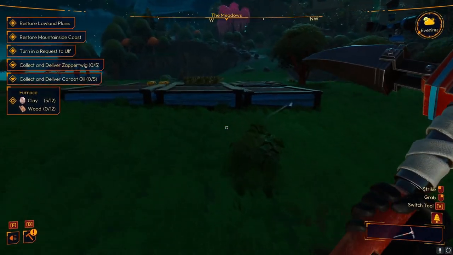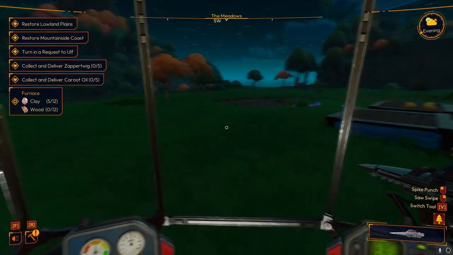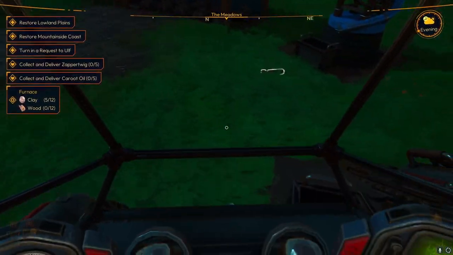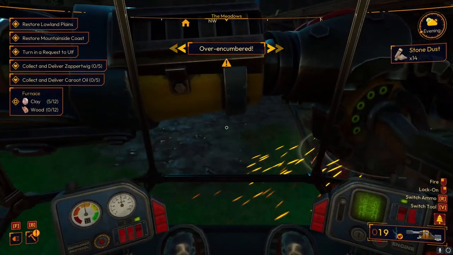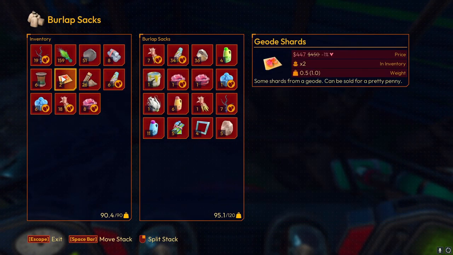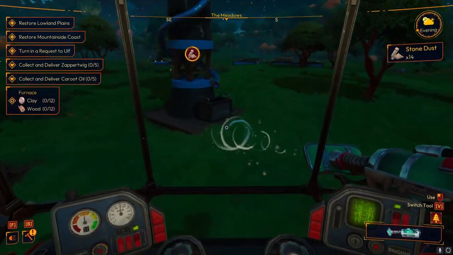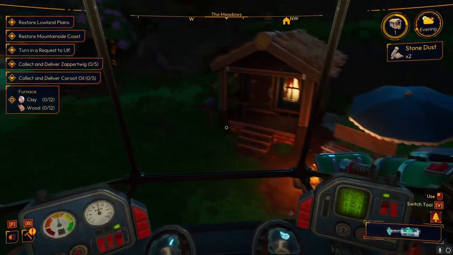Okay. Don't know what happened there. Alright, go have a nap. We'll go collect the stuff we have made. Over encumbered. I'm asleep.